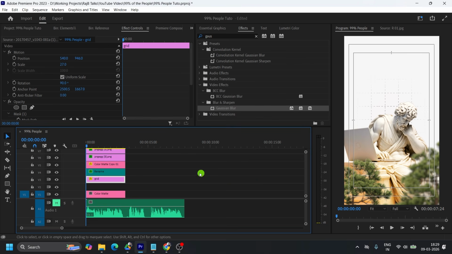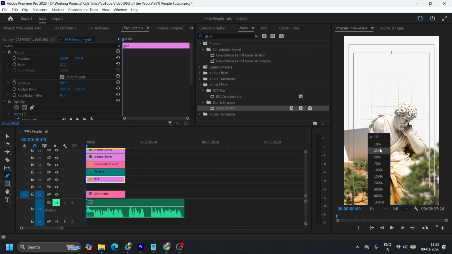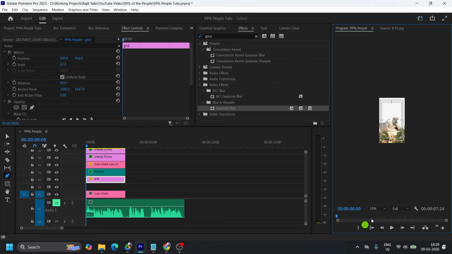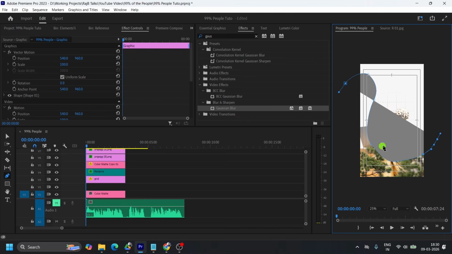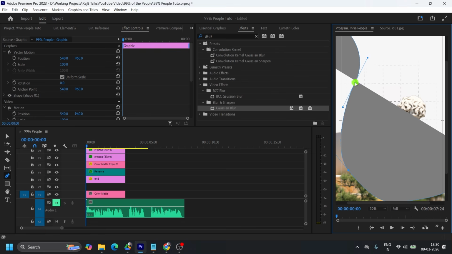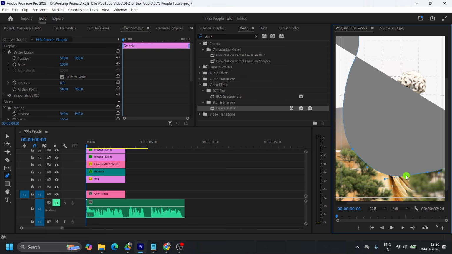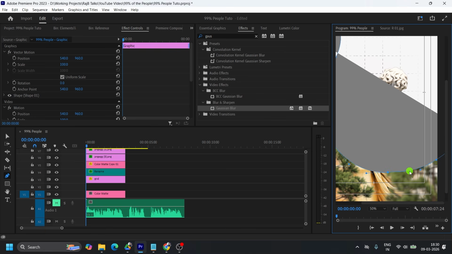I will add a ribbon effect. Let's take the pen tool and decrease the size of this program. Let's do something like this. Now, seriously, I don't want the fill.